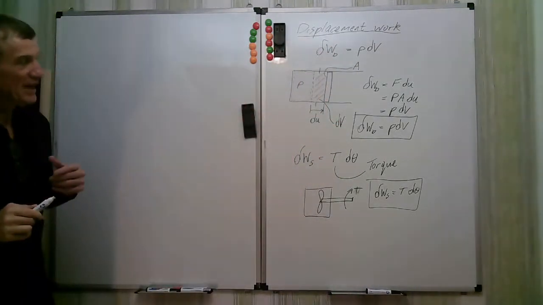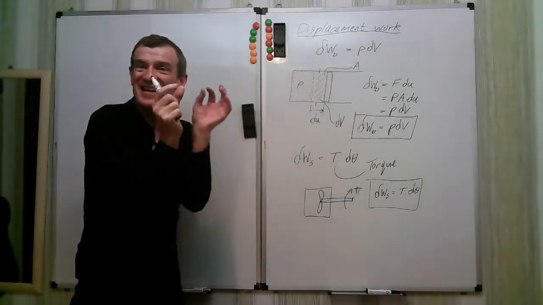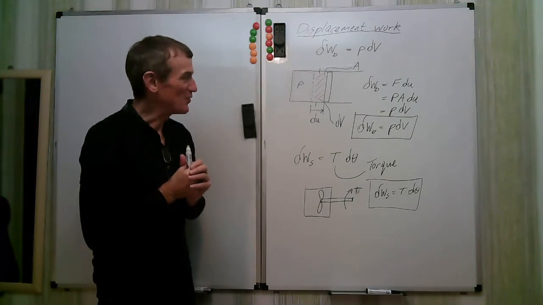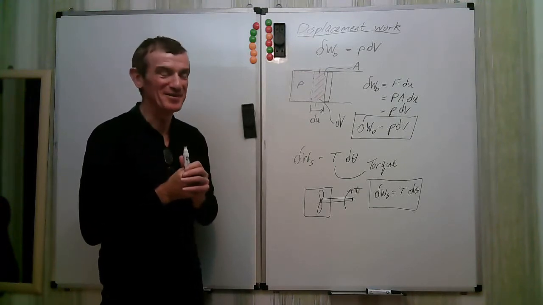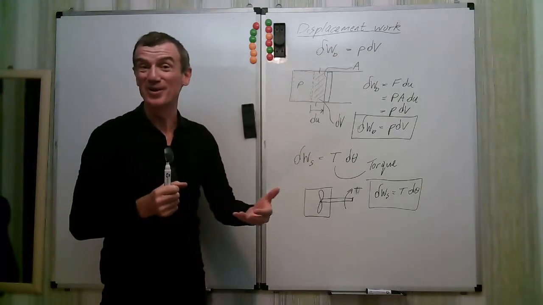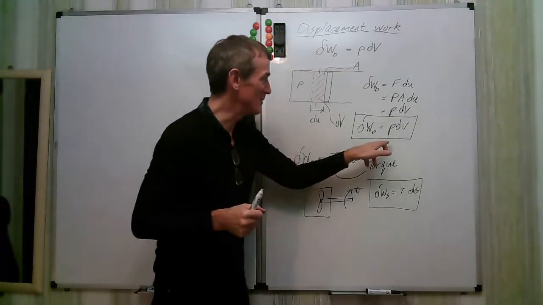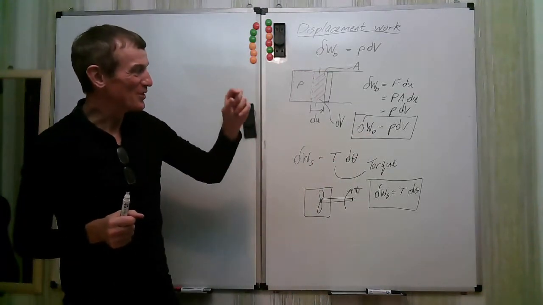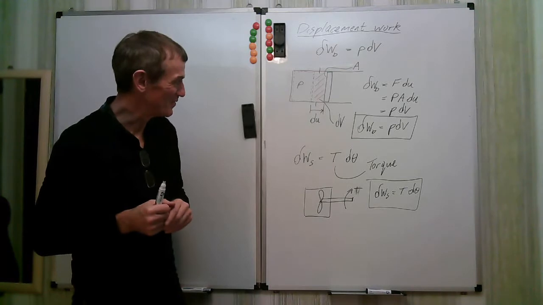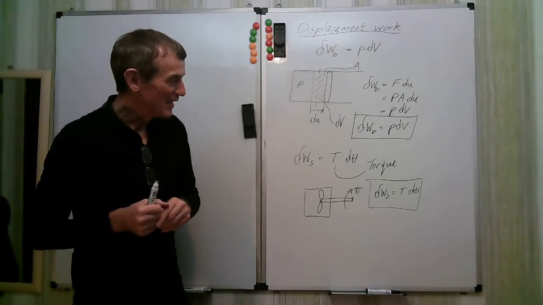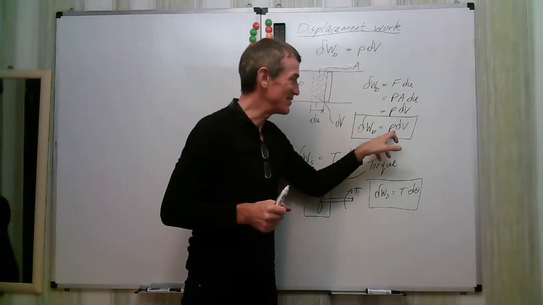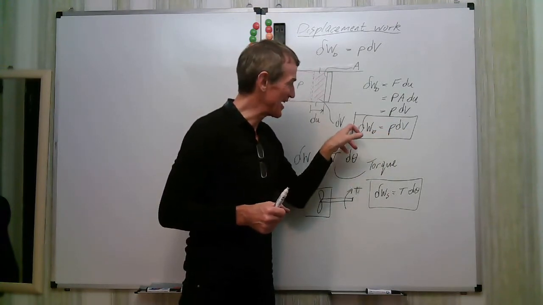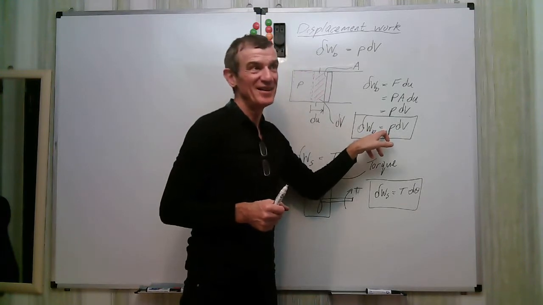And what we'd like to do then is, okay, these are tiny, tiny bits of work. But quite often we're interested in not just the small increments, but the total amount of work, which is an integration problem. To get the W_D, you need to integrate all these little increments of work. And to do that, we have to find a way to relate pressure to V. To integrate this side, we have to integrate this side.